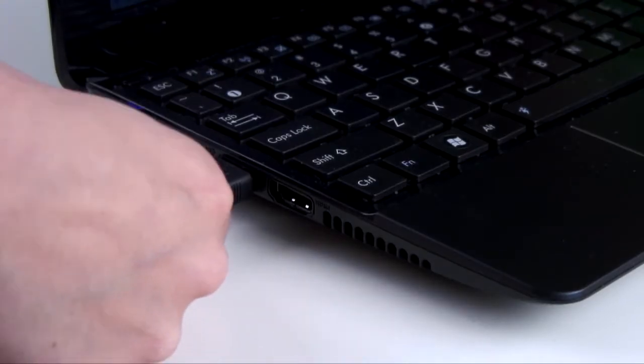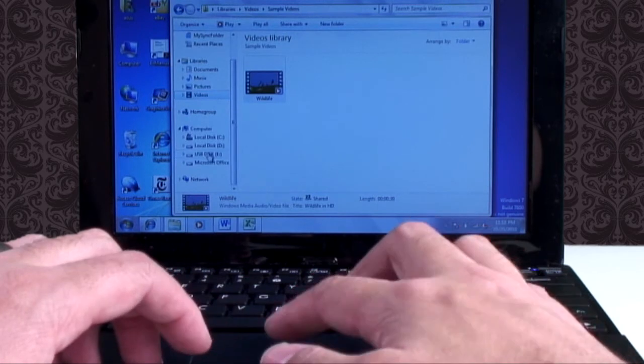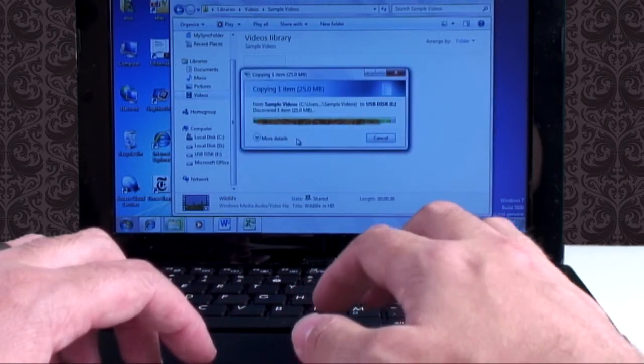Another excellent feature is USB 3.0, which might not sound like much fun, but will mean you can transfer files up to 10 times faster than the USB 2.0 you're probably used to. And you can charge things via USB, even when the netbook is switched off.